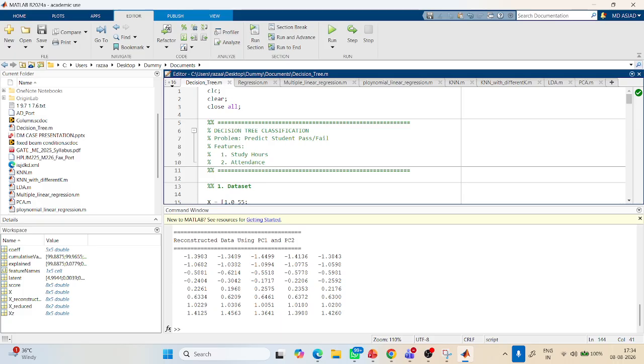So I'll do one thing. First, we'll start with clc, which clears the command window, and then clear the workspace. Then we'll close all the unnecessary windows also. This is the case in MATLAB actually. That's the basic thing we have to do once we start any fresh project. There should be nothing else in the workspace. The command window depends on what we run, but in our workspace no other parameter or value should be there.